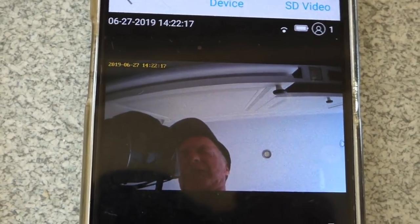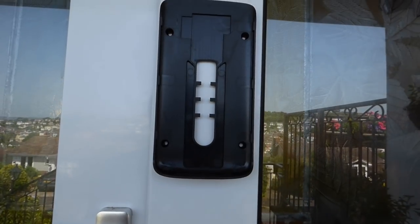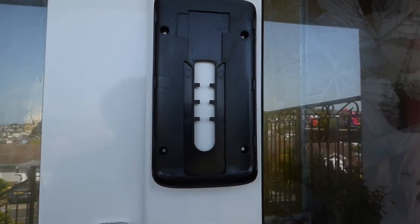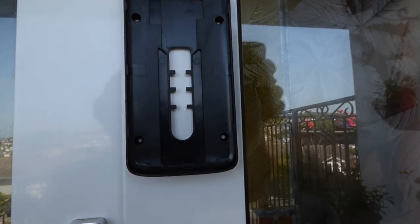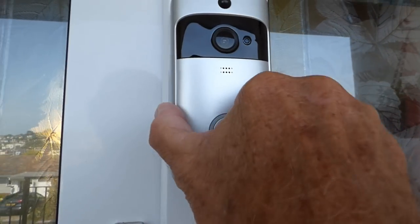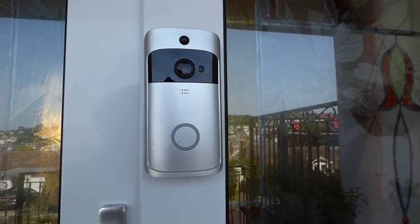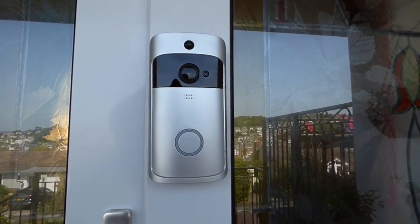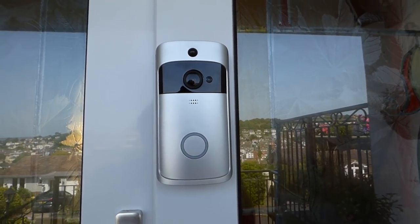So let's get back to seeing it up on the door and give it a proper bit of usage. I've stuck the back plate on a bit of plastic by the main door handle and I can tell you it is really sticky - I put it on there and I can't move it an inch. The front plate literally just drops down and clicks in. If you want to lock it on you can lock it with the screw, and it will hold it on there. If someone tried to get that off a door I think they'd have a hell of a job - it's gone on really solid.